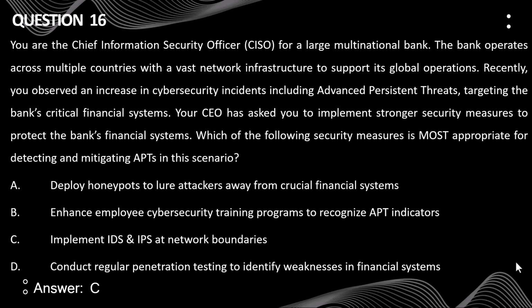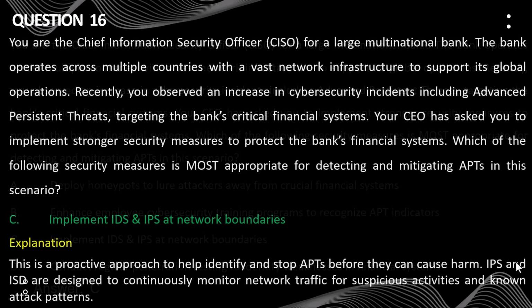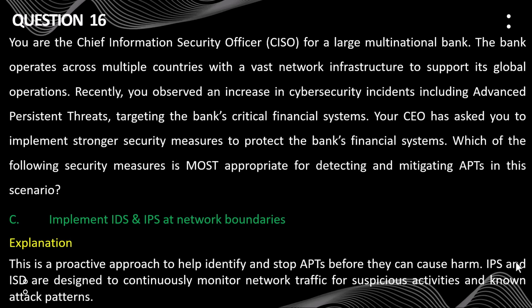The IDS and IPS are proactive approaches to help identify and stop advanced persistent threats before they can cause harm. Now the IPS and IDS are designed to continuously monitor network traffic for suspicious activities and known attack patterns. They can detect signs of advanced persistent threats like unusual traffic patterns, malicious activities, or data exfiltration attempts.